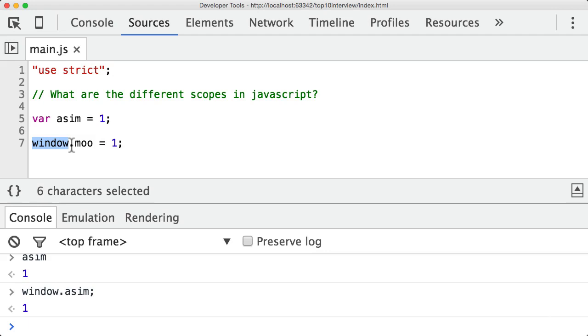Now this window object is only available in browsers. If you are coding up JavaScript inside Node, the global object is global, but we have the same effect, we have the same property of global variables with the global object in Node as well. So that's one, we've got globally scoped variables. Another scope which we have in JavaScript is function or local scope variables.